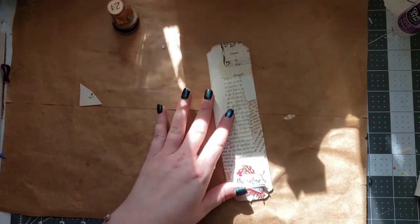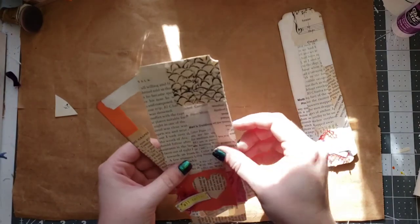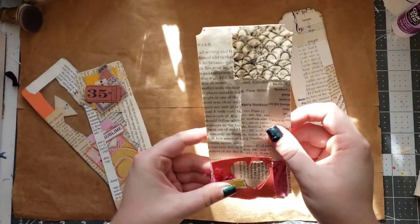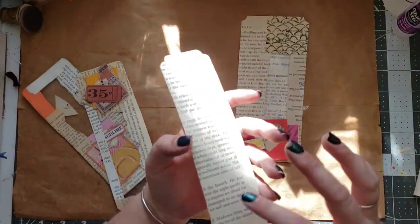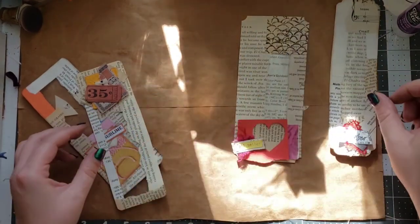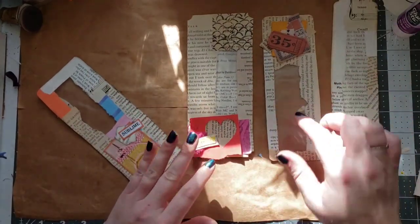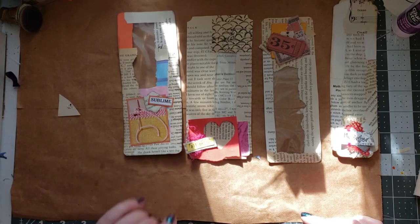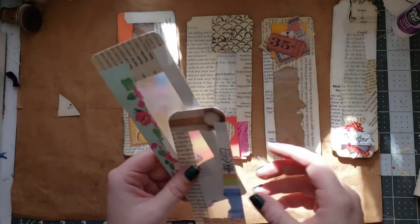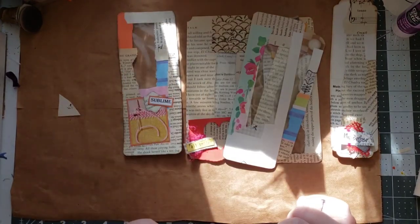All right, so these are the ones we've decorated, and they are belly bands in some form or another. Okay, so here's the pocket one. Here's one that just has a back on it, and that's just for decoration. Then this one has a window, and then the 35s, which I really liked. This one with a little picture of sewing stuff. And then these ones we didn't get around to decorating, but they're still pretty cute anyway. So that's what we did today.